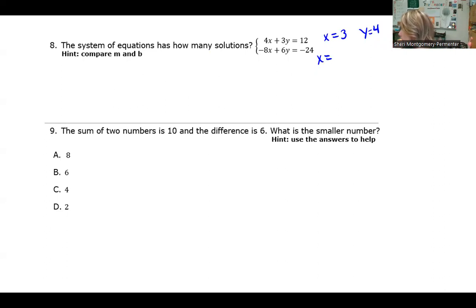Did you have a question? Because I want to make sure you get it answered before the quiz. Yeah, it's like you're doing it like different. I'm doing it the same, so I'll show you up on the board because I can't cover up what I'm doing when I'm doing it over here. What I'm doing to figure out these values, to figure out my X value for the top one, I cover up Y. And so if I cover up Y, it's 12 divided by 4, which means 3. And then to figure out my Y value, I cover up X. So 12 divided by 3, and that gives me 4. Does that make sense?